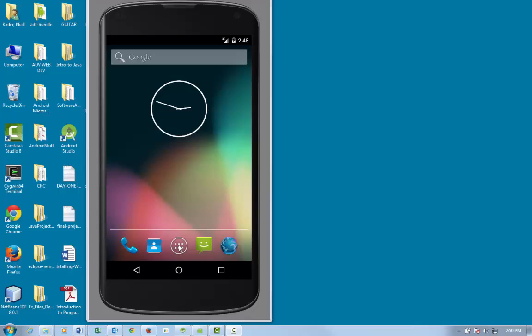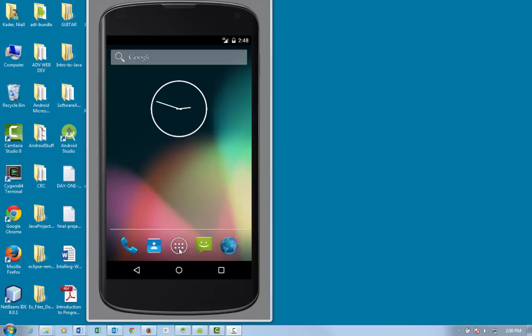If I click on this, oh, one more thing. I realize now that you can't see the cursor on my emulator in your video capture. So that's going to make things a little bit confusing because you can't see where my mouse is moving around and what I'm clicking on. So I'm going to have to be very aware of that and guide you through that.